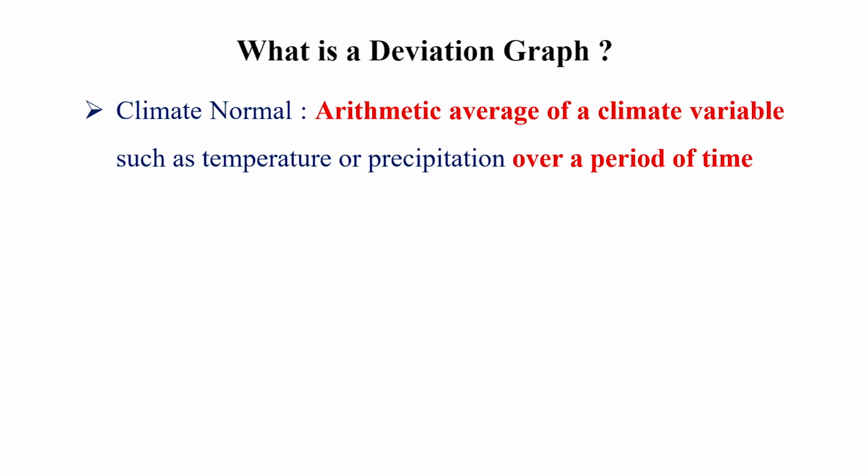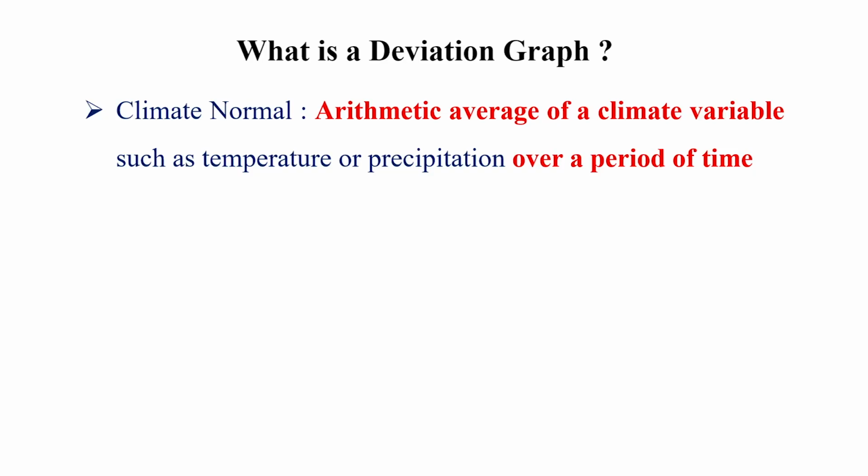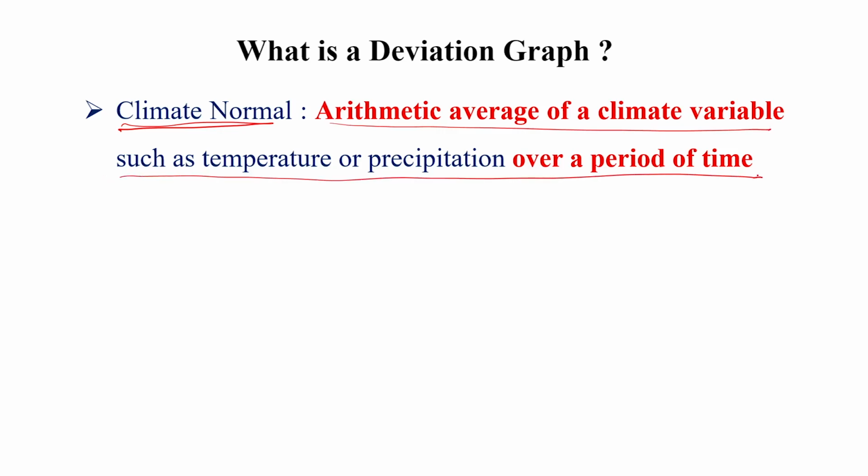Research says that for normal people, normal means 2 to 8 years back. So, for every person the definition of normal changes, the timeline for normal changes. In climatic analysis, scientists have come up with the climatic normal. What they do is take the arithmetic average of a climate variable such as temperature or precipitation over a period of time. Usually this period is 30 years.